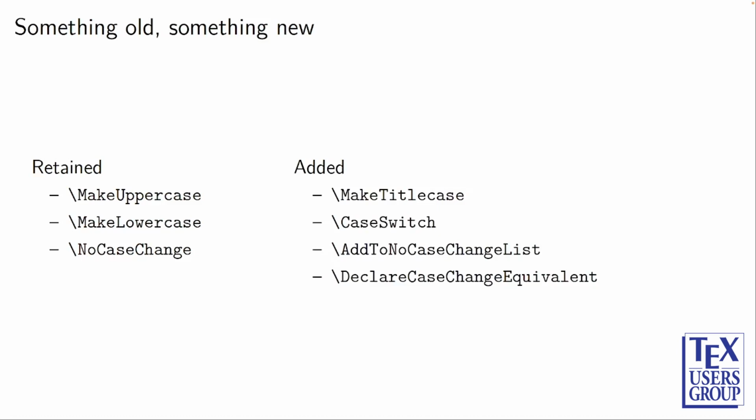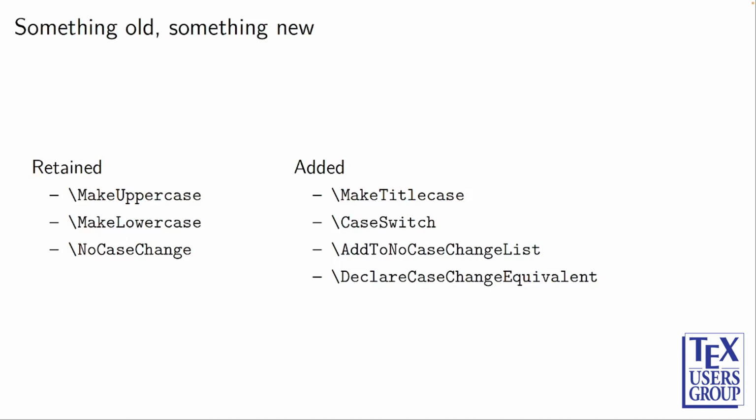Well, the first thing is I talked about title casing, and traditionally LaTeX hasn't supported that. What people have done is they've split their input, used \MakeUppercase on the first character and used \MakeLowercase on the rest. That doesn't really work for 8-bit input with PDF text anyway. It also can't account for things like non-letter characters at the start of a string, and it can't, as I say, deal with those special situations where there is a non-standard character. \MakeTitleCase can. So we've added that in, has exactly the same semantics as \MakeUppercase and \MakeLowercase, but it will do that work for you.